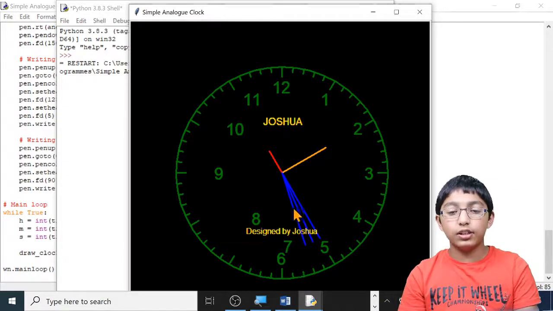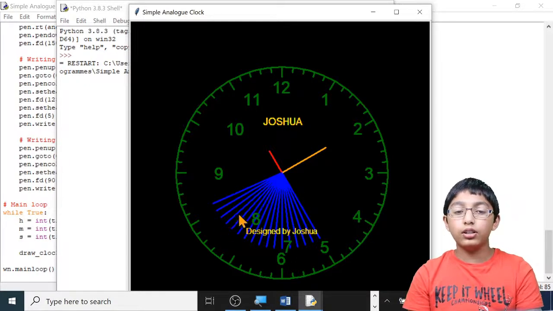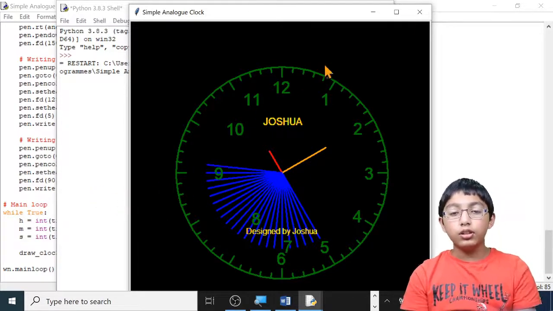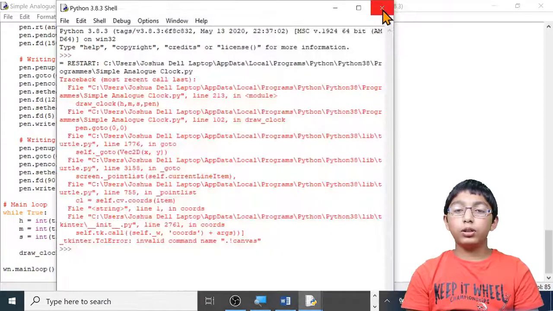Here you can see that it is working perfectly, except that the numbers are in the wrong place and the second hand is showing all the other past movements. To erase all those past movements, we need to type another command.